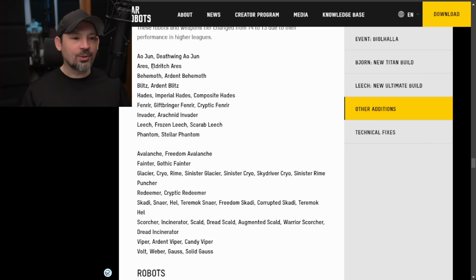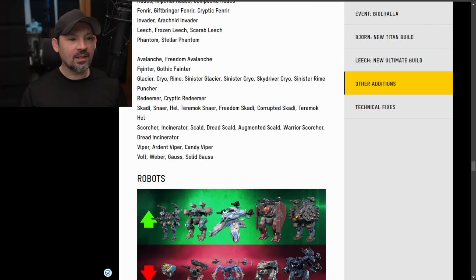So basically, Aljun, Ares, Behemoth, Blitz, Hades, Fenrir, Invader, Leech, and Phantom, all of those are going from tier 4 to tier 3, except for the ultimate versions. Of course, the ultimate versions are not going to be moved down. Next, we have the Avalanche, the Fainter, the Glacier, Cryo, Rime, Sinister Glacier, all the special editions that aren't ultimate as well. Punchers, Redeemers, Scotties, the Hells, the Scorchers, the Incinerators, the Vipers, and the Volts. So those are all going down to tier 3.